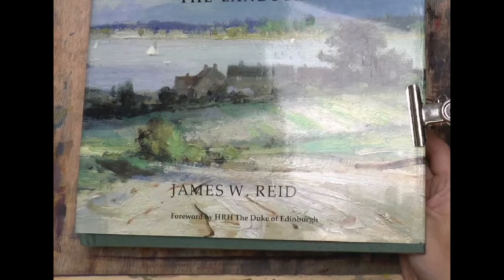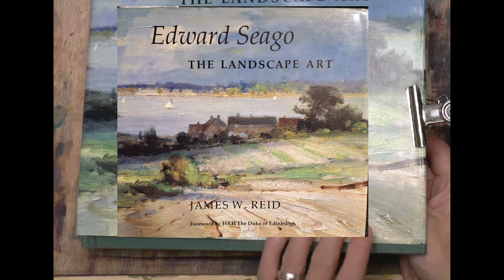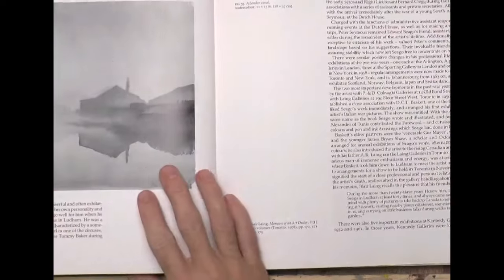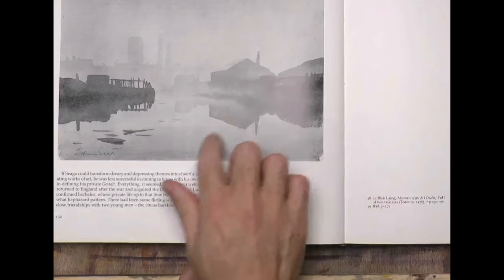So let's go. It's a book on Edward Seago's paintings. There are watercolours, but there's a lot of oil paintings in here. And yeah, this is a watercolour that Seago has done.